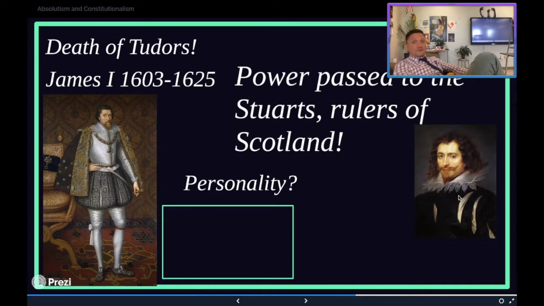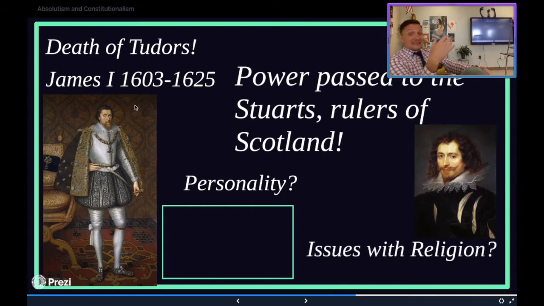So big things, though, also about his personality. The people of England were very aware that he was kind of a crude guy, very aware that he thought he was awesome, very aware of who he was. And so apparently they didn't like him out the gate. The people of England were not a fan of him because they had massive issues with religion. And so the people of England start talking junk about him. There was a very famous phrase in England under the reign of James, which was, "When we had Elizabeth, we had our king, and now we have our queen in James." Which is very mean. And I know Morgan's like, "Oh my God." I know, right? It's a very intense insult.